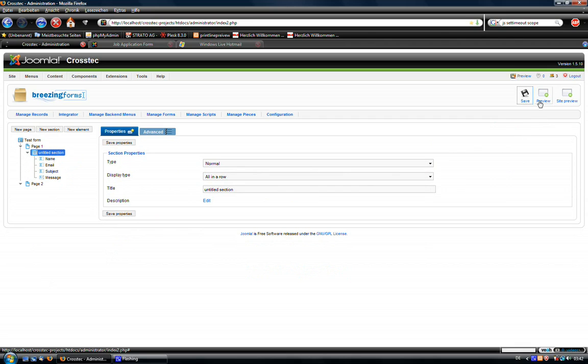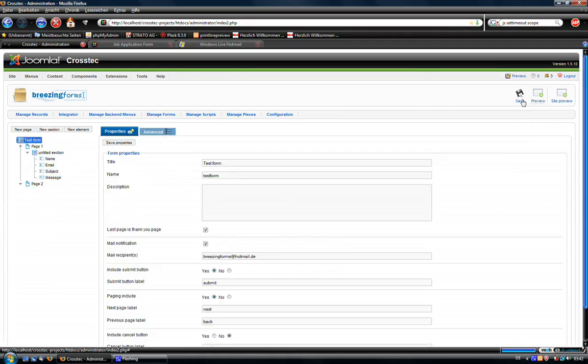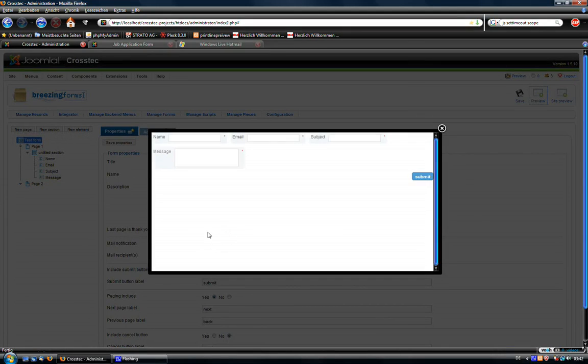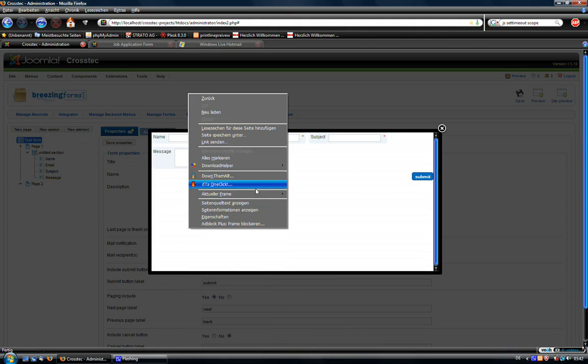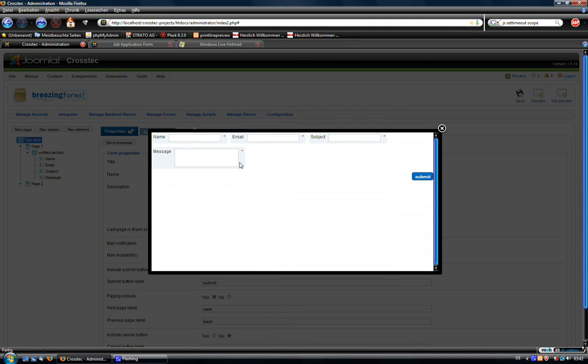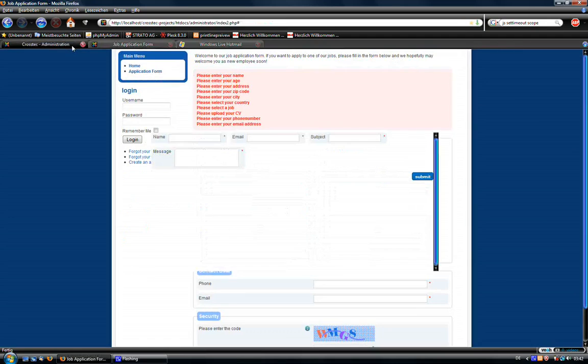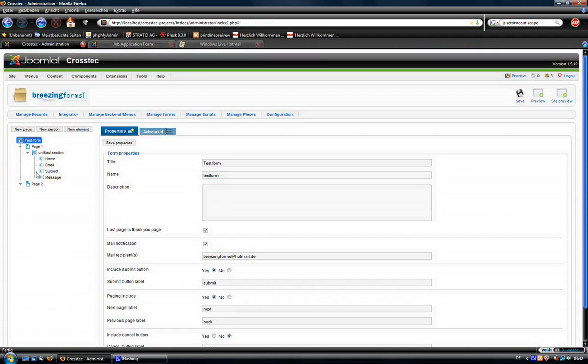And since we define it to be all in a row, you see that they are trying to be shown all in a row. Since this is too narrow here, it will wrap, but if you get the whole view, you see that they are all in line.